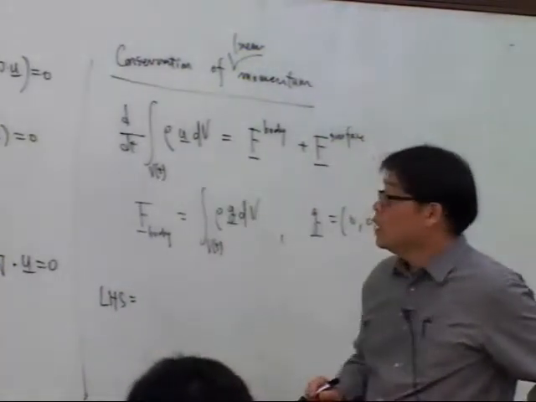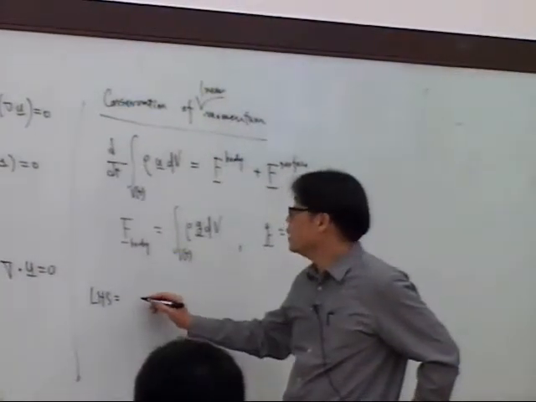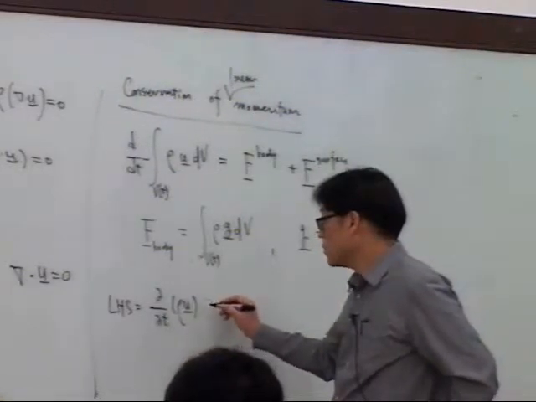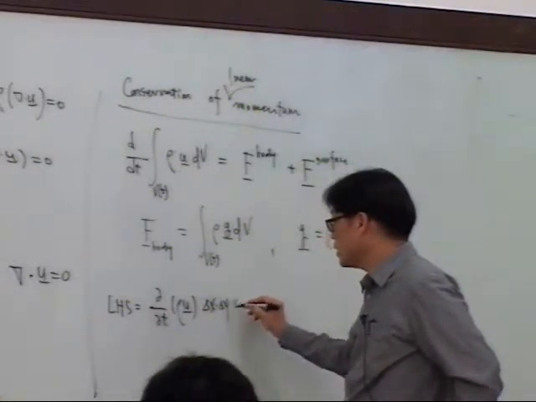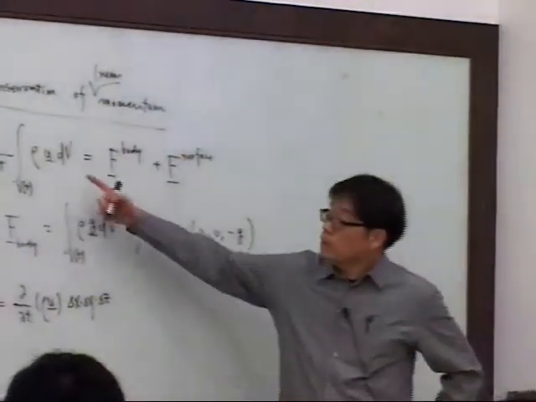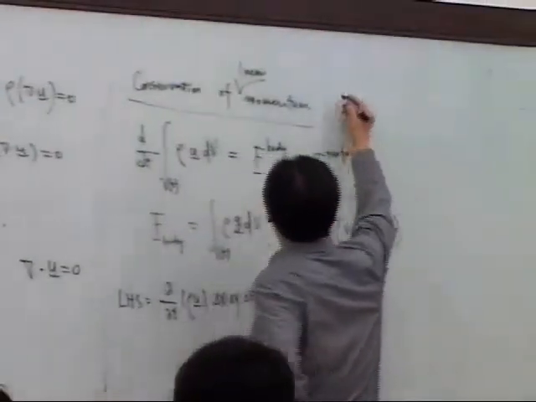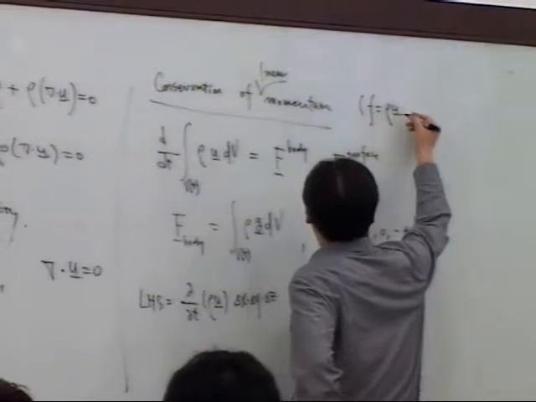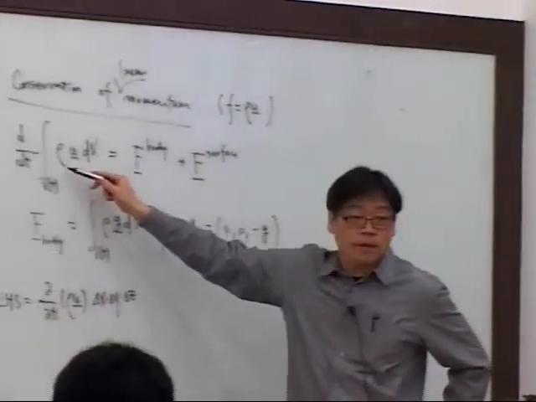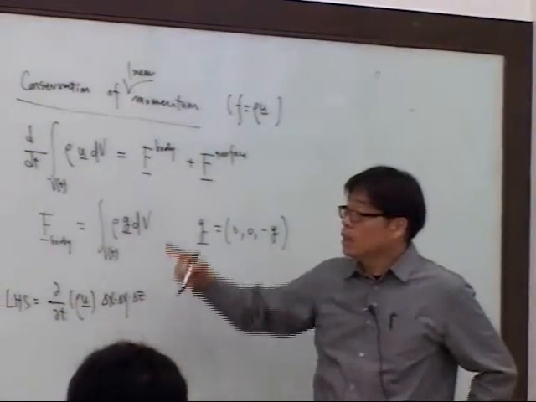Then the left-hand side of this, for this rectangular box, we can get the d/dt of rho U times delta x, delta y, delta z, which is a volume. So that's the first term that we get. So here F is rho times U. So this is F. So this is a local time derivative, first term.